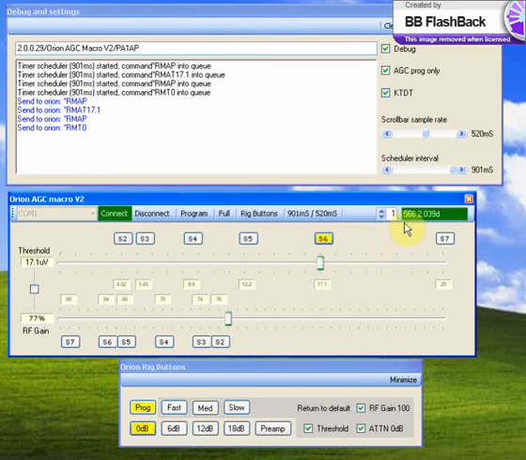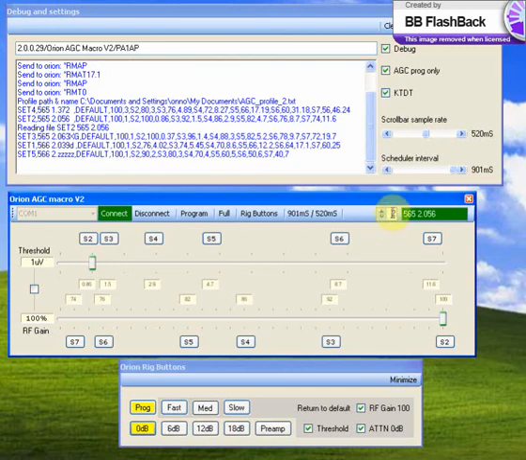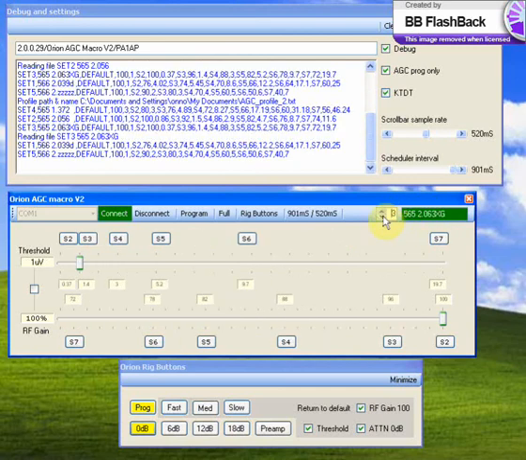The one thing I forgot is basically the Orion AGC profile settings. There is a little numeric scroll bar here, and right now it's using set number 1, which is the default, 566, which is Orion 1, with this type of version. Actually, this is Orion 2. Okay, I changed the file then.